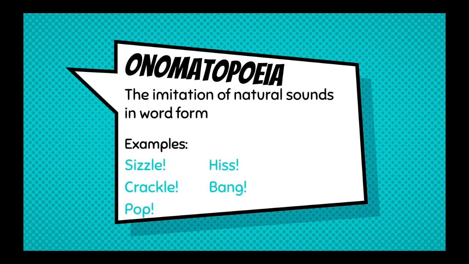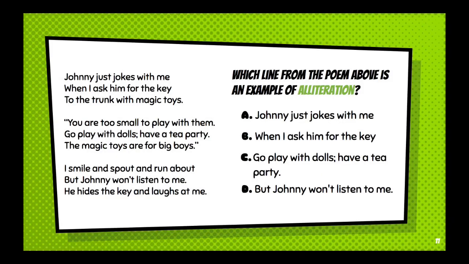So for example, the word sizzle is an onomatopoeia because it sounds like what it is. So sizzle, right? Kind of sounds like an actual sizzling pan, right? Sizzle. And then crackle also sounds like the sound. Pop, hiss, bang, all of those are onomatopoeia because they sound like the sound that they're trying to explain, right? So that's onomatopoeia. So what we're going to do now is work through some questions because y'all's independent practice for the week is going to be working through some multiple choice questions of identifying these different sound devices and why authors use them or how they're being used.